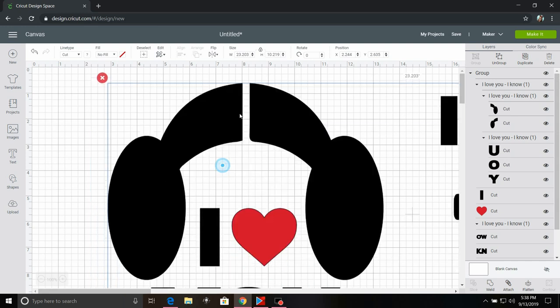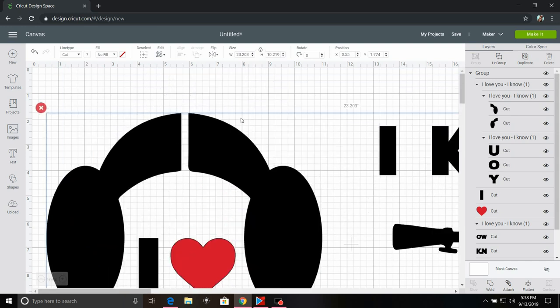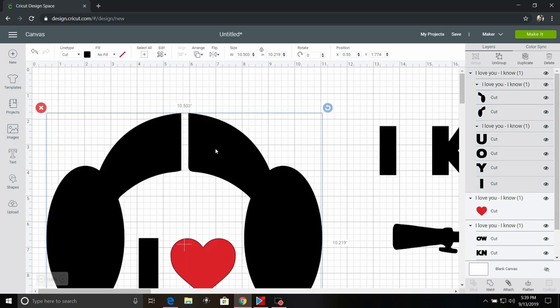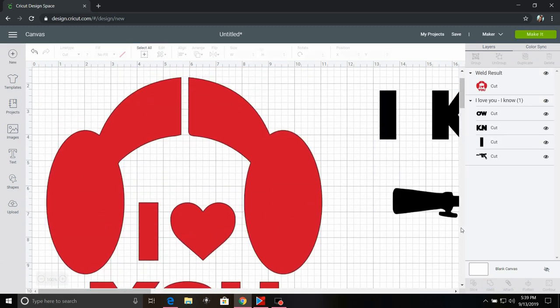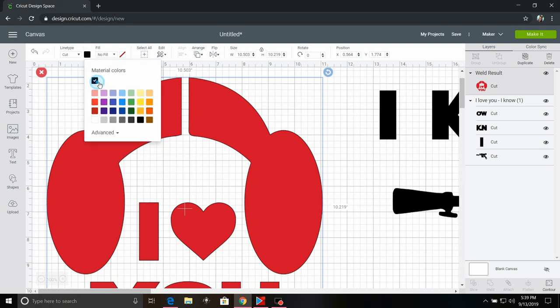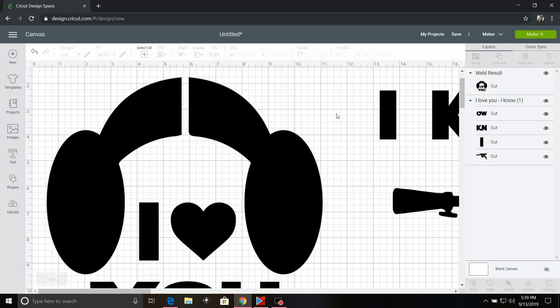Now, as you can see, it has a red heart, but I only want to make this one color. So I'm going to ungroup the file — there is the Princess Leia sign with that famous line, 'I love you,' and he says, 'I know,' which was actually an accident but they kept it in. We're going to select Weld, then change the color back to black since everything is going to be in black.